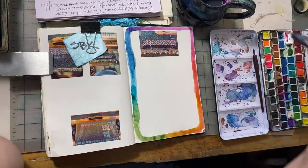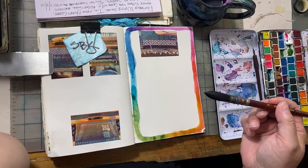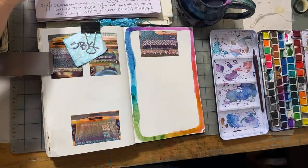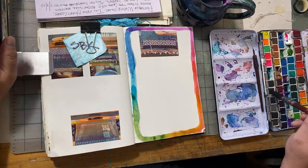Let me paint something on those sides. Payne's gray. I like that. Okay, this is deep black. Let's see, 1, 2, 3, 4, 5, because I think this was a mess up. So 1, 2, 3, 4, 5.